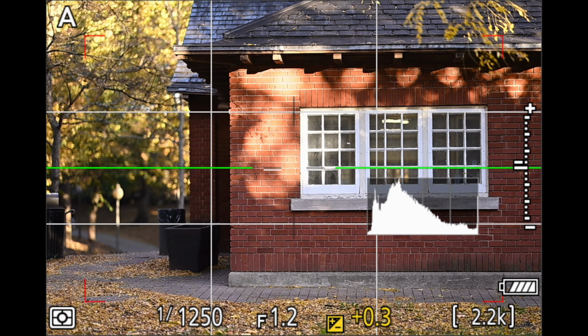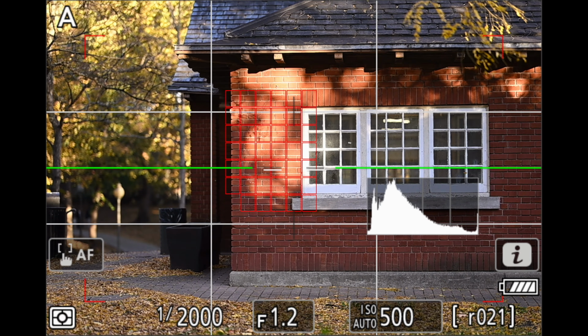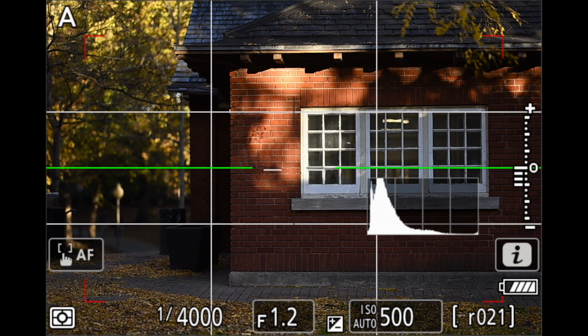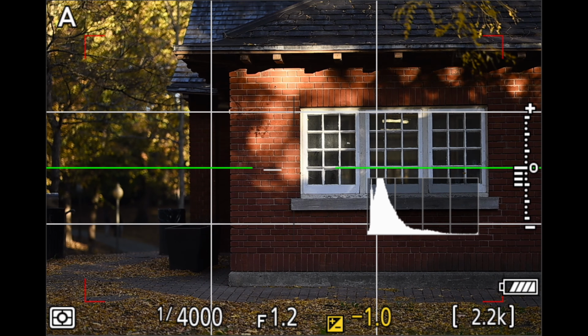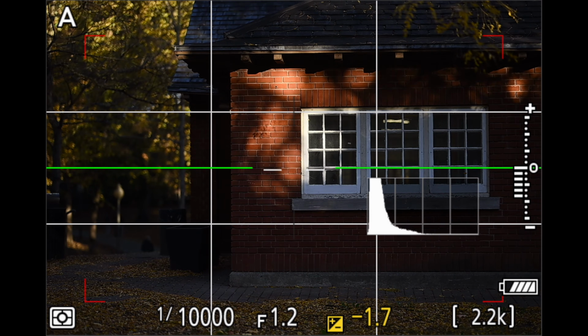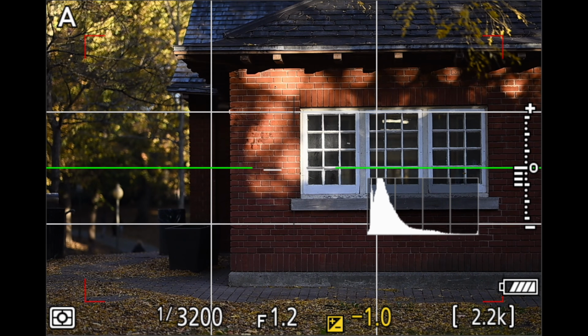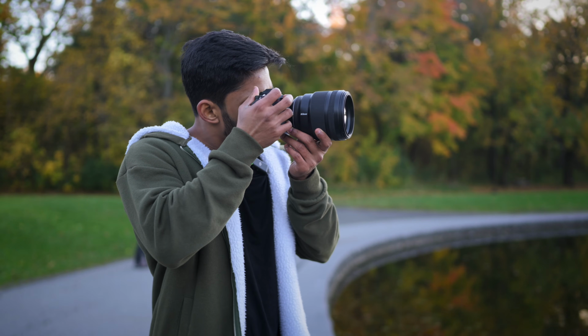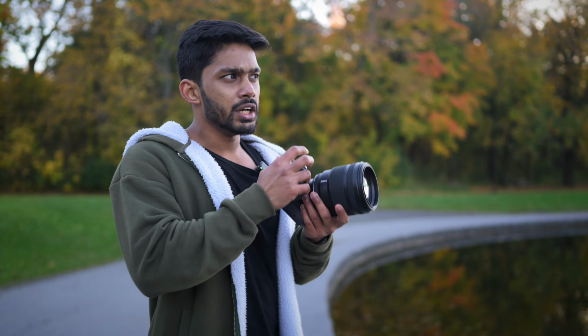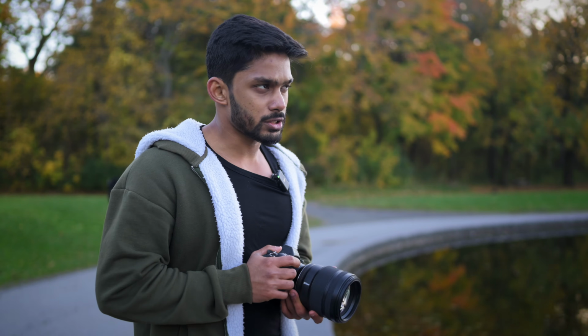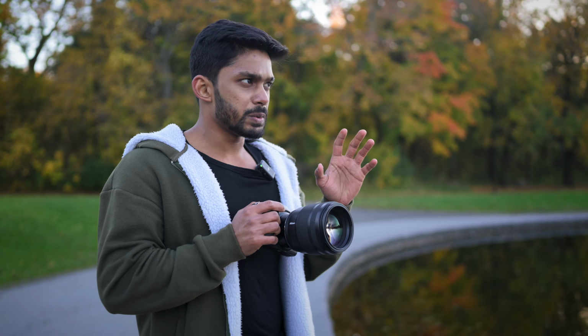Now, when you're adjusting the exposure compensation, what's happening behind the scenes is you're adjusting the shutter speed itself. Let's say you're shooting a darker image using negative exposure compensation, what you're doing is you're using a faster shutter speed. However, the problem is, even though you can change the shutter speed indirectly, you don't have complete control over the shutter speed. So in cases where shutter speed is important, manual mode is the safer option.